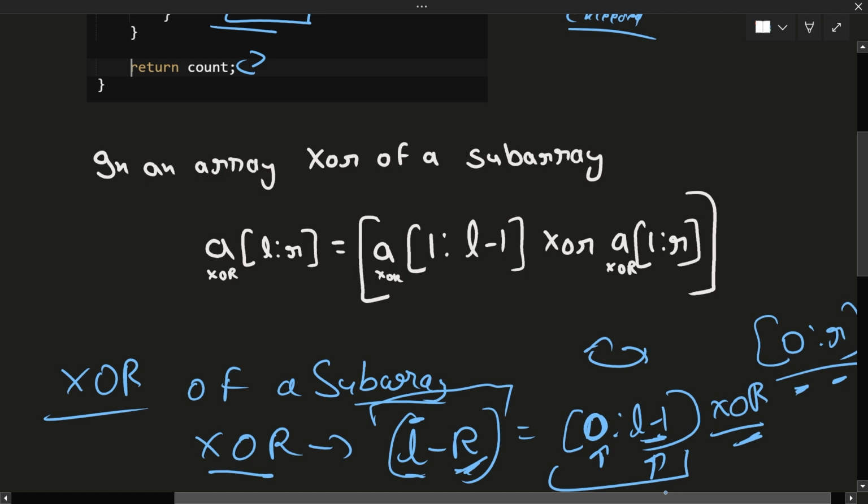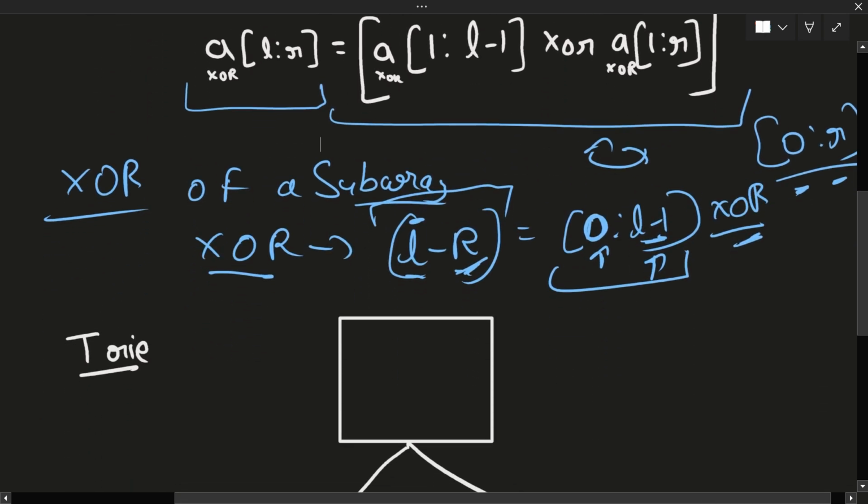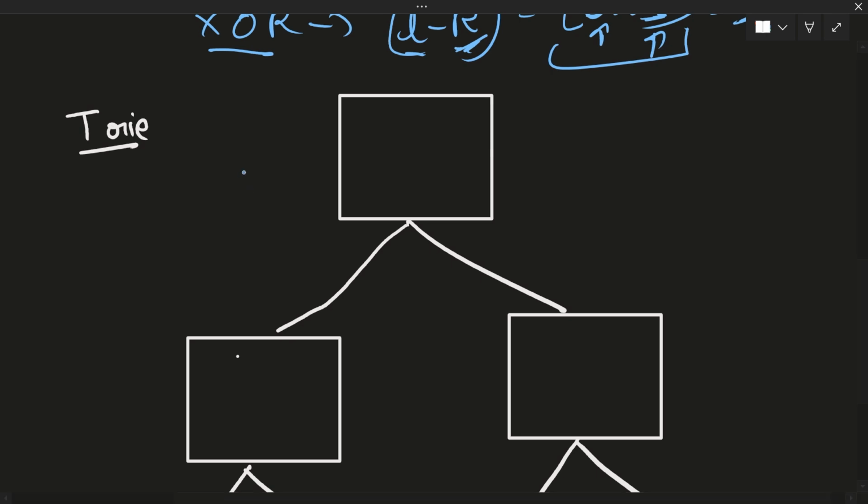This property we are going to use because we can't calculate the XOR of each subarray separately, right? So for this, we are going to try to implement this method.